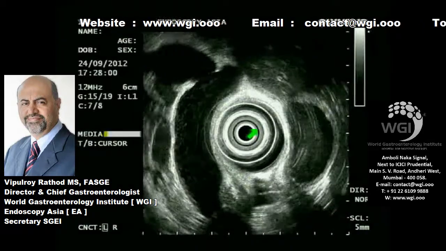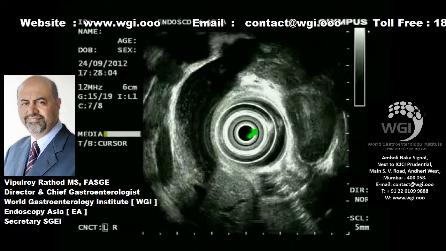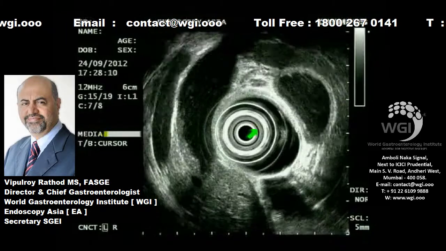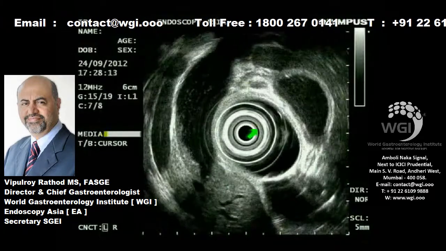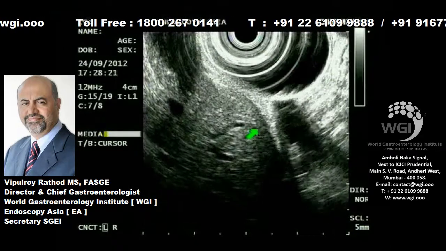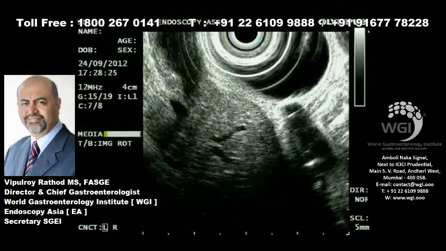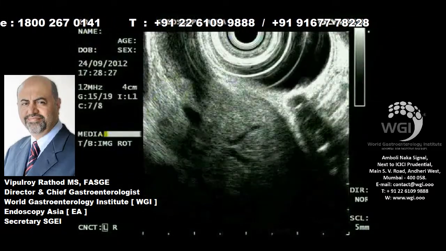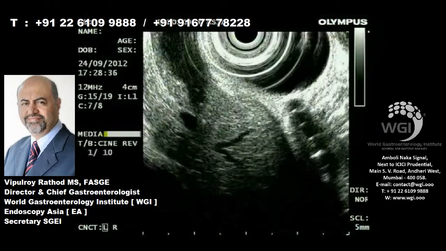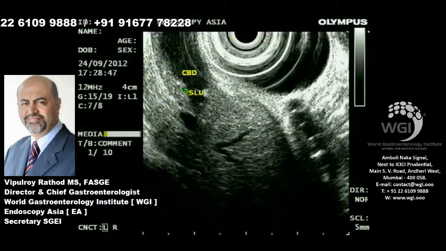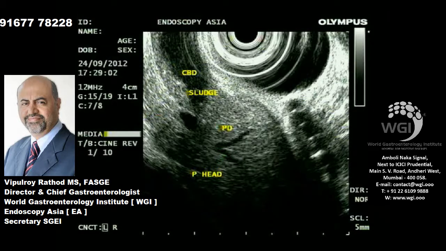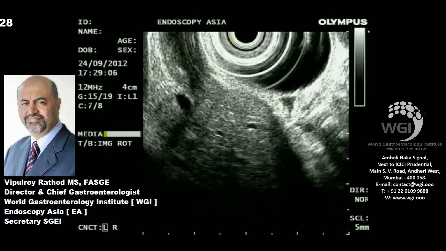So here we can see dilated, massively dilated system. You can actually see dilatation right up to the common hepatic duct as well as the right and the left main duct. And you can see the Y bifurcation of the pancreatic duct in the head region. So I hope you can appreciate that this is the kind of anatomical delineation which is possible on a detailed EUS evaluation. And this is something which slowly more and more centers are appreciating. I personally reckon that this kind of anomalous ductal systems can be diagnosed fairly easily with endoscopic ultrasound.